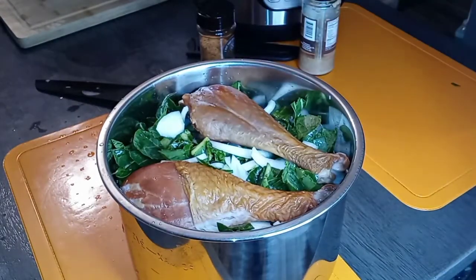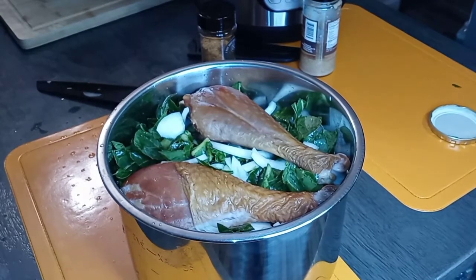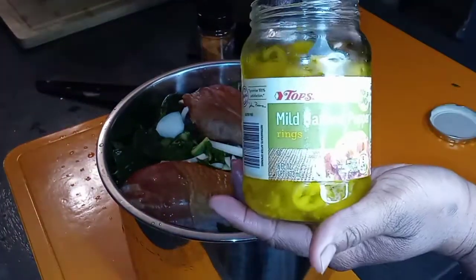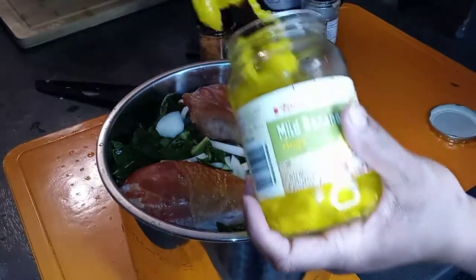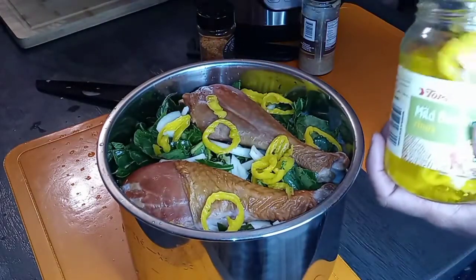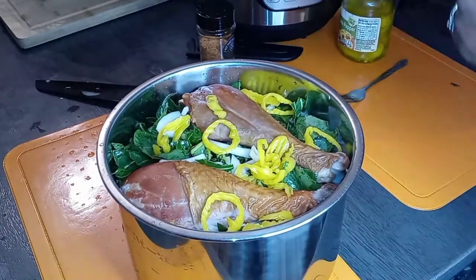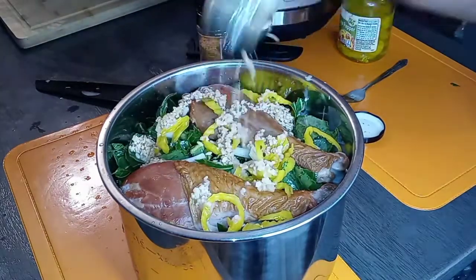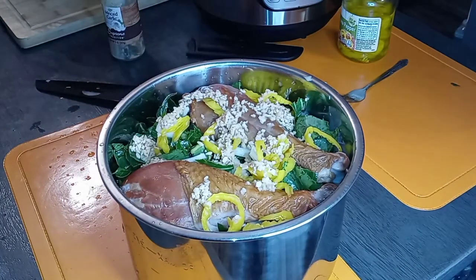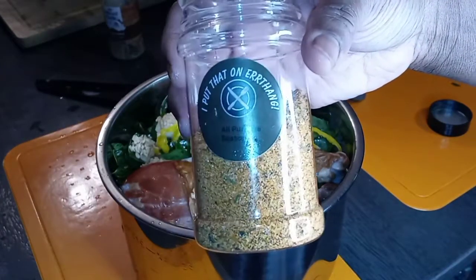Now, what I also like to do, you don't have to, but I like to add a little bit in my greens, even when I'm doing them on the stove. I like to add a little bit of hot or mild banana peppers, y'all. It just gives it a little twangy twang. It don't gotta be too much, but I love that flavor in there. We are also gonna add some minced garlic, because y'all know I can't do nothing without garlic. Nothing, not a thing. I'm also gonna use my all-purpose seasoning. I put that on everything.